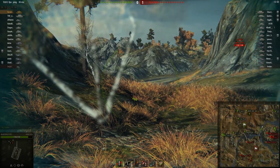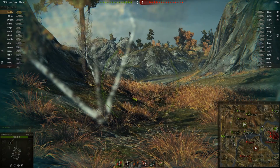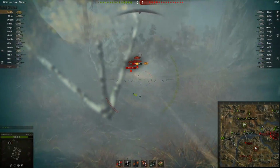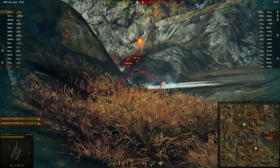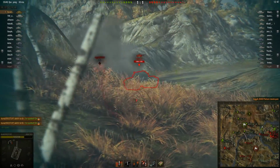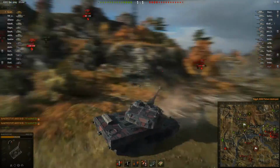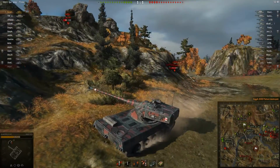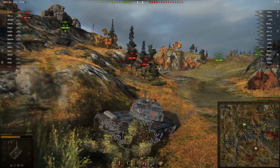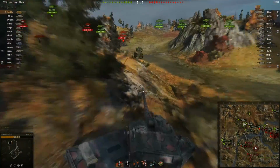So we can see that 8ur4z here is taking a nice position to snapshot everything that is trying to go here. There it is, an M48 Patton that was trying to go on a flanking maneuver, gets shot once, twice, three times, and a shell to spare to shoot at the light tank. And also a fire on the light tank, pretty nice there. That was probably an automatic fire extinguisher on the light tank, and he was able to put out the flames immediately.